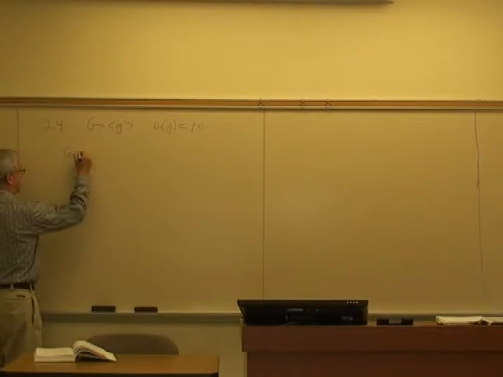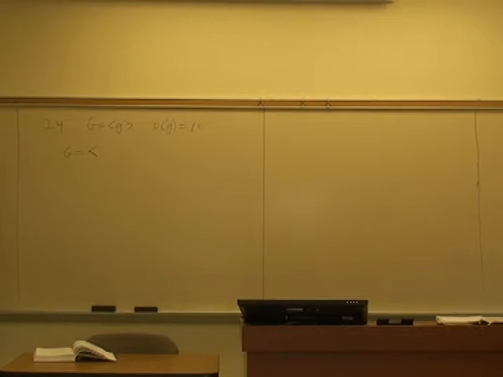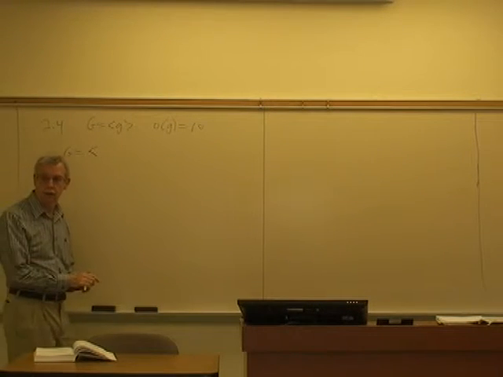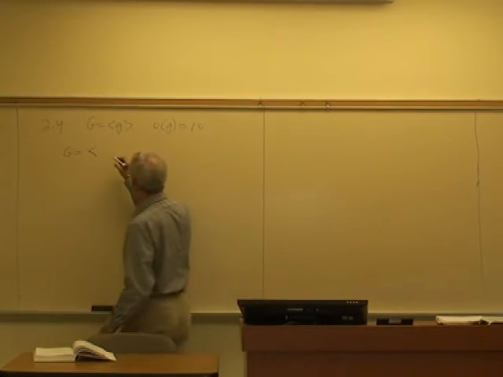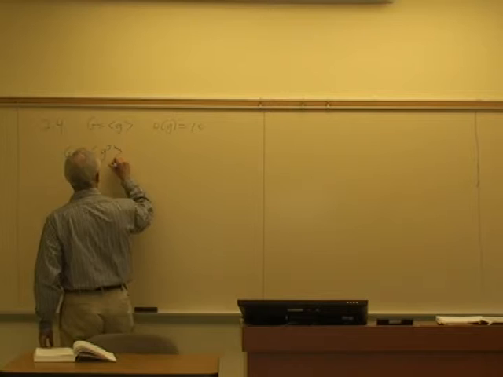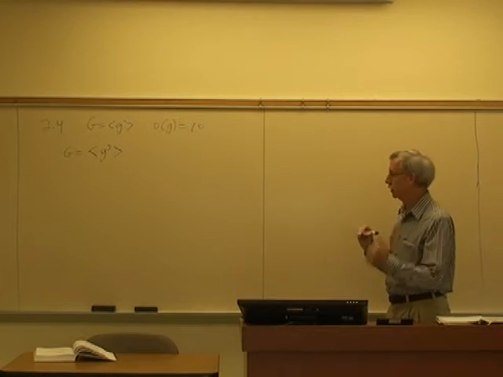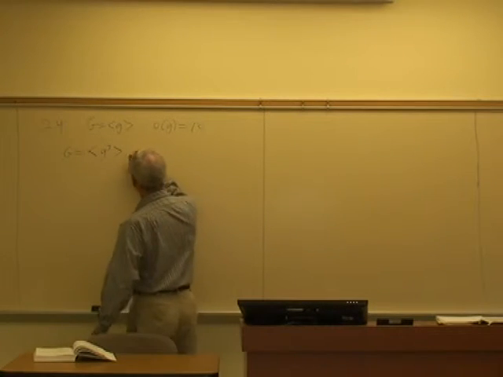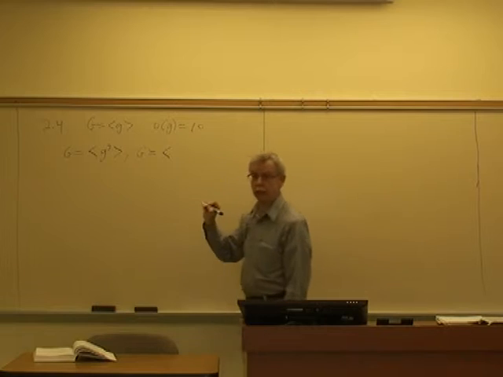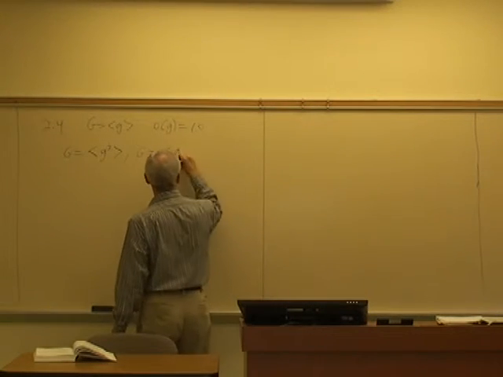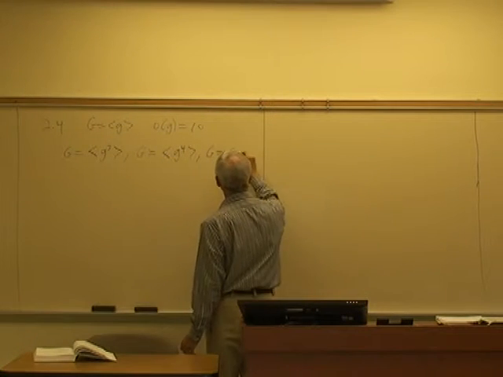So g must, by our previous work, what else will generate G? Will g squared generate all of G? No. Good. Will g cubed generate all of G? Yes. Why? Because 3 is not a divisor of 10, right? Good. What else will generate? g to the 4th? Yes. What else? g to the 6th. Yes.